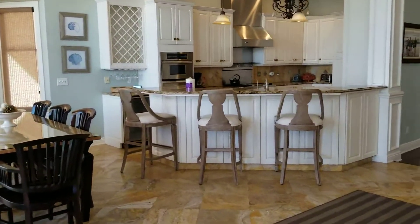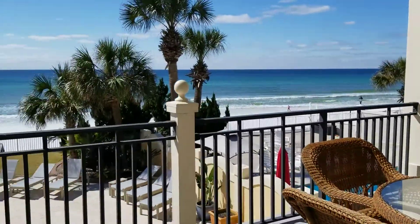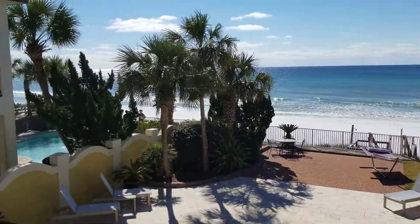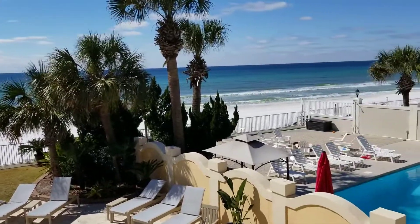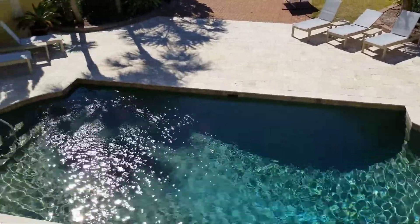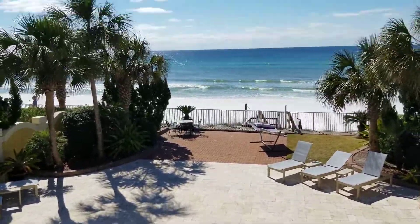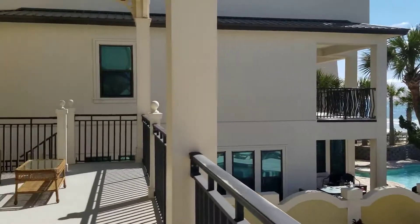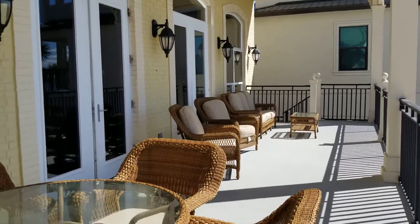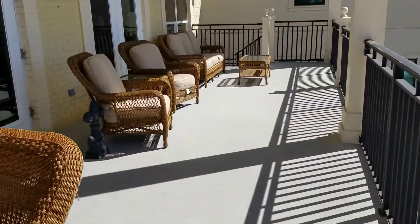I'll take you outside and give you a peek at this view. Got a nice sunny day today — it's been kind of cloudy so I was excited we had some sun. Wonderful views from every floor here, with a nice privacy wall and entertaining space. And there's a lovely pool — it's a gunite pool with darker paint on it, which gives it that darker look. Personal preference, but I really like it. Nice sizable deck space; you could even get more outdoor furniture and do a sectional to seat more people.